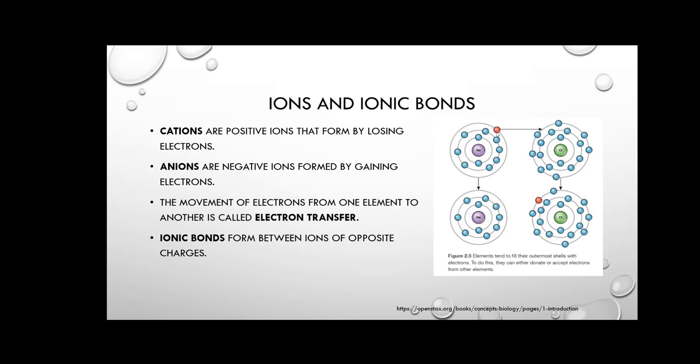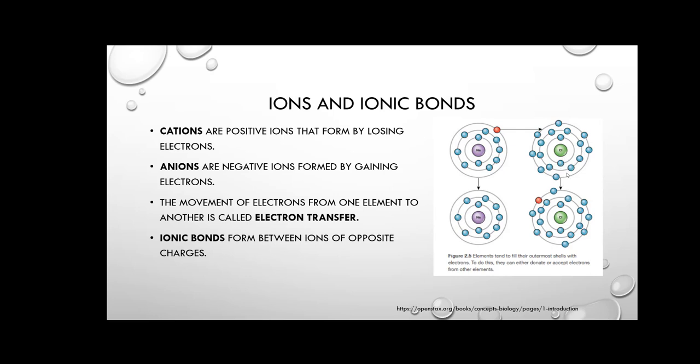When the sodium wants to lose an electron, it wants to get rid of this extra electron. And when it does that, it loses that electron. So when it loses an electron, it has one extra proton over electrons, so one positive charge. In this case, it has 11 protons, which are positive, but now it only has 10 electrons, which are negative. So it has a +1 charge. And since it has a +1 charge, it's now called an ion, specifically a cation, a positively charged ion, because it's lost an electron.